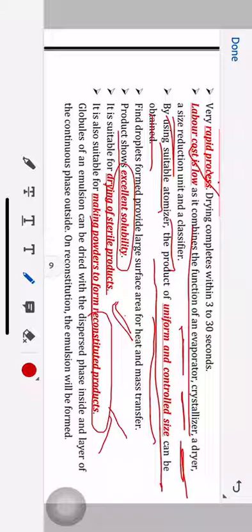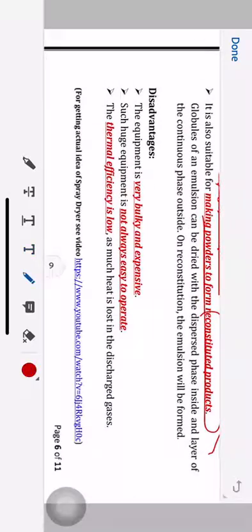When you want to make suspension, what you have to do, you have to add WFI or any specific vehicle. What is WFI? That is water for injection. So water for injection or any other suitable vehicle you have to add in that bottle only in which the powder is supplied. You have to add that liquid and just shake it and you'll get your suspension. So this is known as reconstituted suspension. So this kind of dryers are used to produce reconstituted powders.